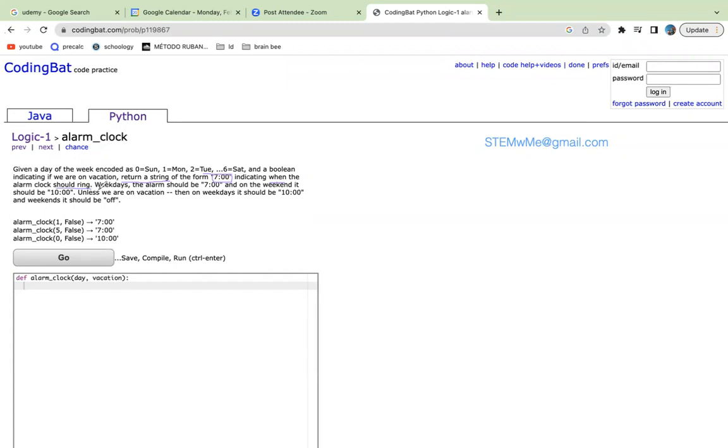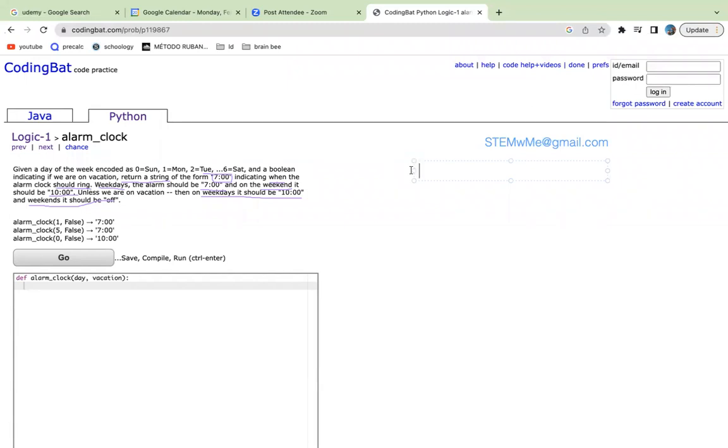On weekdays, the alarm should be 7:00, and on the weekend, it should be 10:00. Unless you're on vacation, then weekdays should be 10:00, and on weekends, it should be off. Sounds like my kind of vacation. Okay. Anyways, let's go into text and start understanding what the problem is asking.